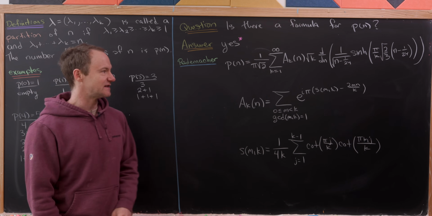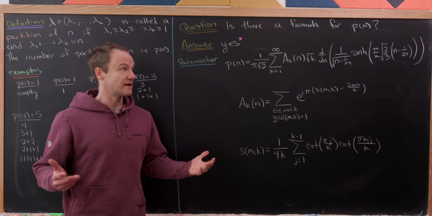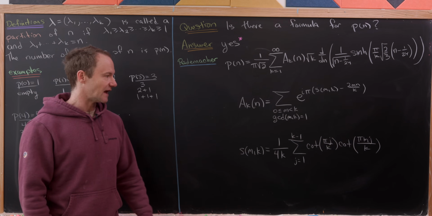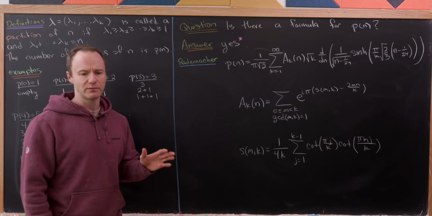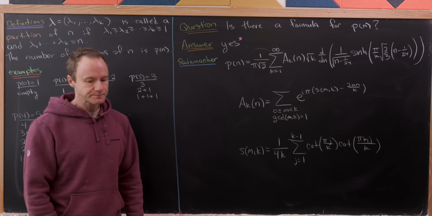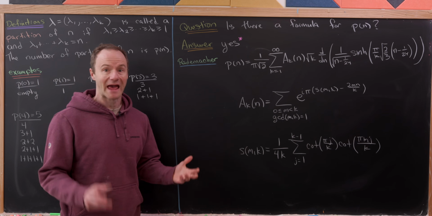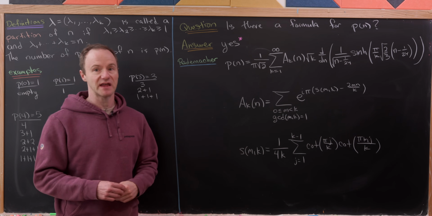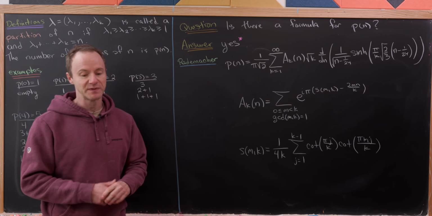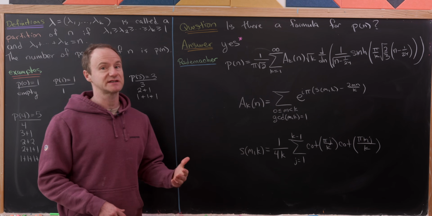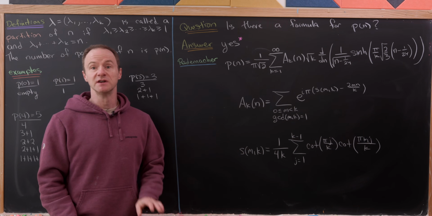So as you can see, this is really a crazy formula in my opinion, and it would probably be pretty hard to work with. So you might say, is there a better tool for counting the number of partitions of n so that we can prove things about them? And yes, there is, and that's using something called a generating function. So let's look at that.